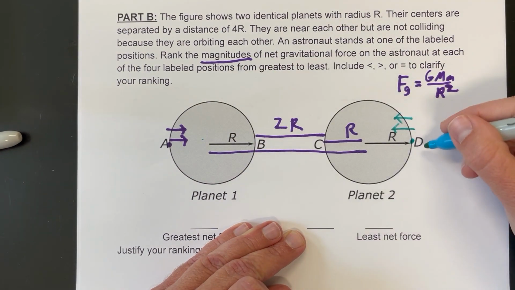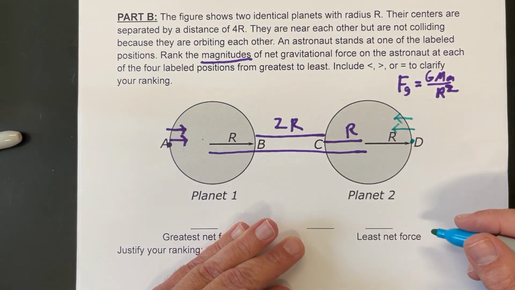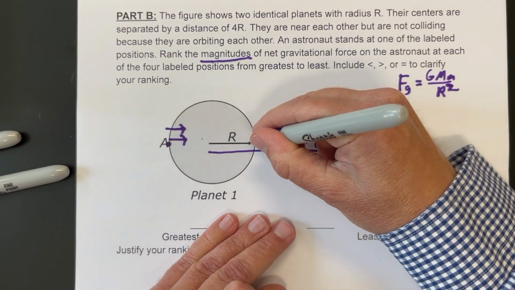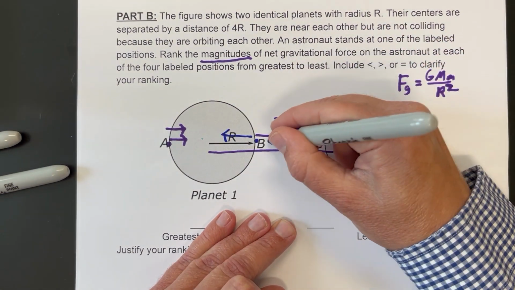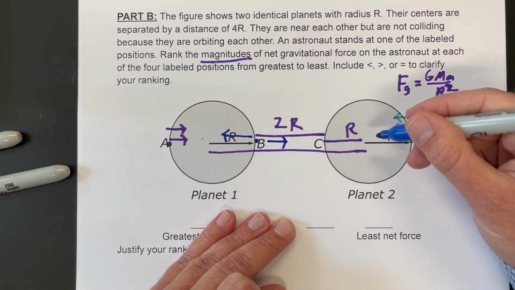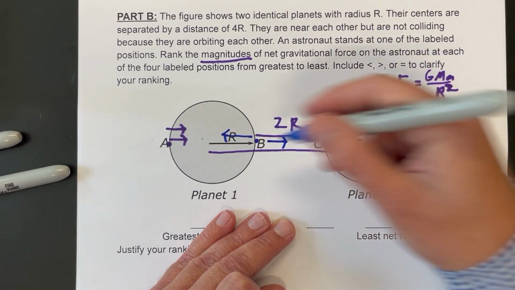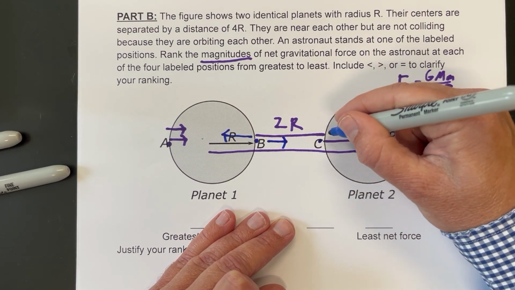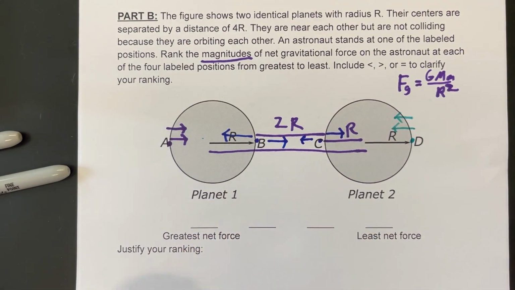It's going to be weaker, but in the same direction, so they're going to add since they're both to the left of you there. However, when you stand, let's say, at position B, planet 1 will pull you to the left, and planet 2 will pull you to the right here. And so that pull will be weaker because it's further away, but they will be fighting each other as opposed to adding together over here. And then the same thing at C. Planet 2 would pull you to the right, but planet 1 would pull you to the left there.